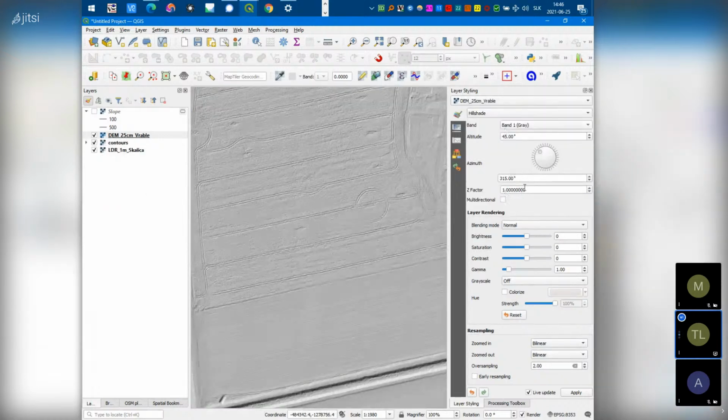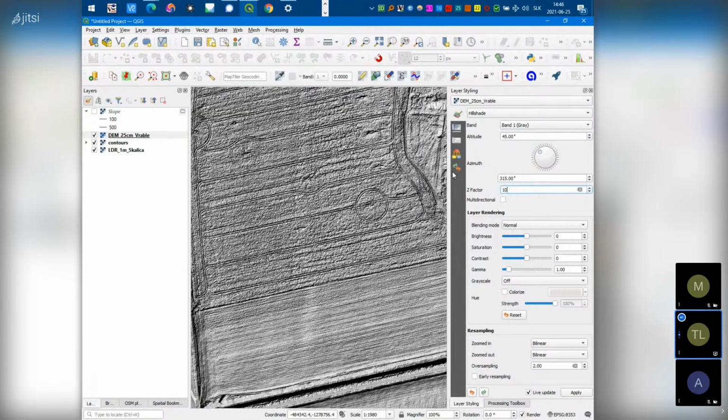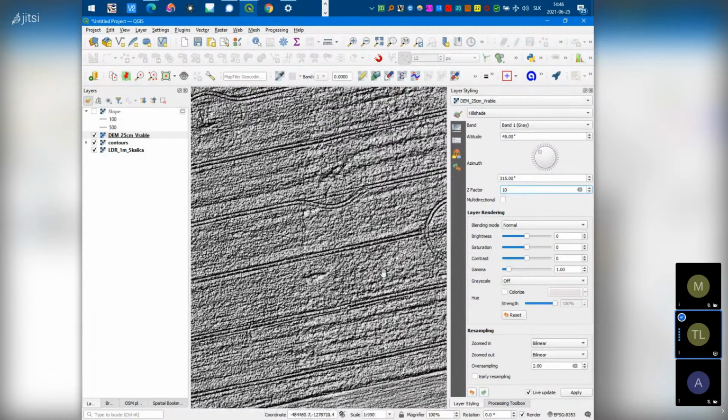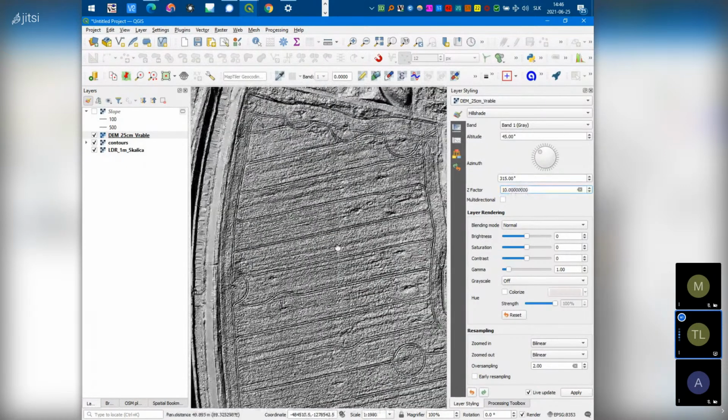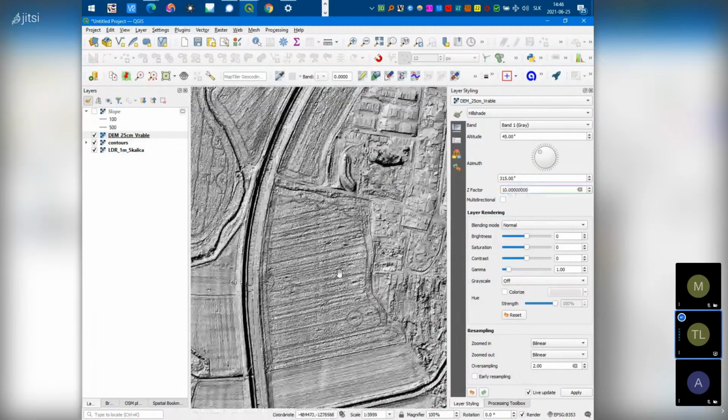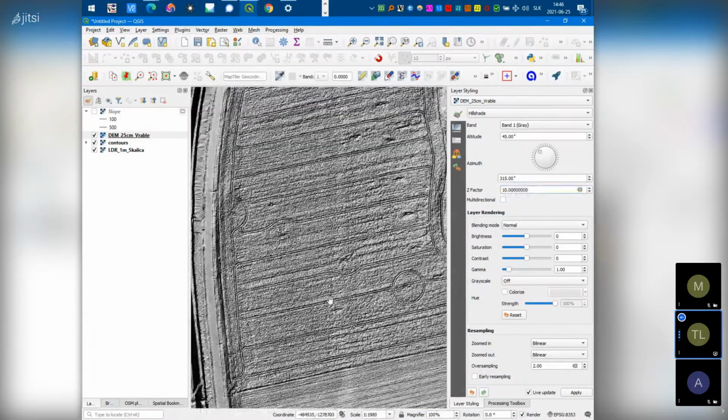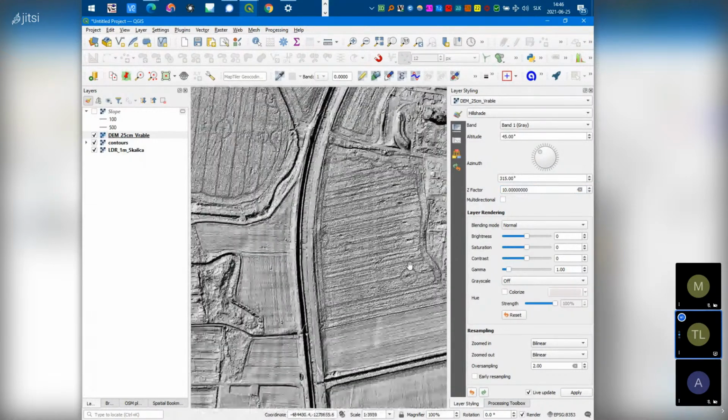I will aggregate this, for instance, 10 times. And this should be really problematic for the contours in the flat area, or generally, this kind of noise is a problem for contours in every kind of area. But here we have the combination of two problems. First is the plowing. Second is the really flat area, and contours on flat terrains seem pretty ugly.